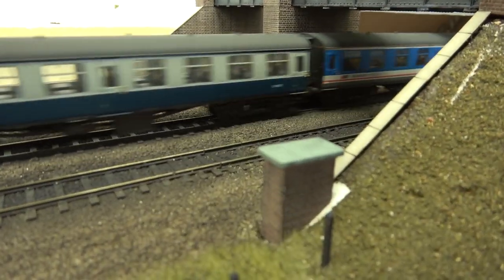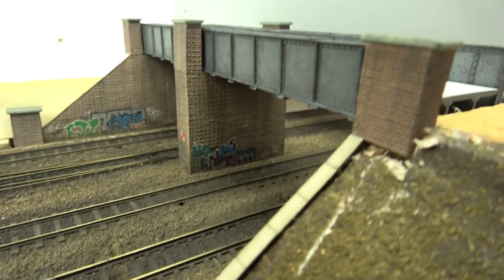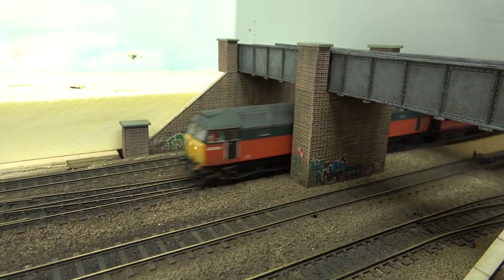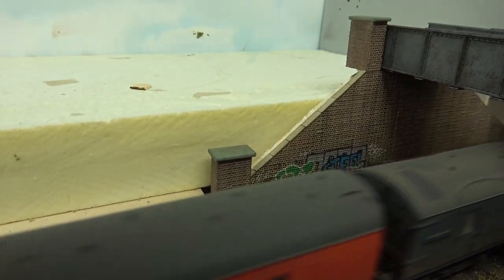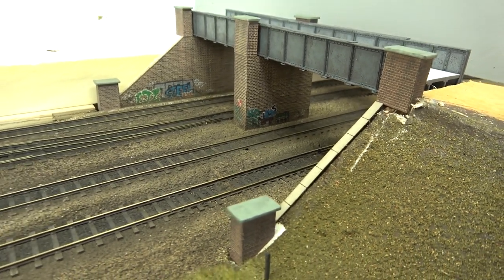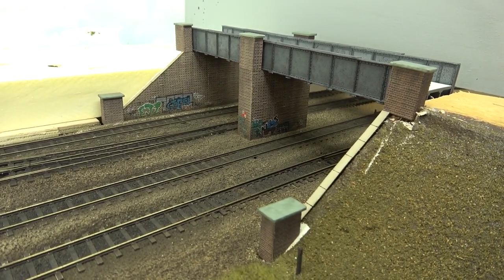So these are just made using the same pieces of plasticard from Wills, just glued together and painted accordingly in the same manner as the rest of the bridge. I've added a couple of coping stones. We've got some there on the wall and some here as well, just to tie it in. And then once that gets blended into the scenery that I do around the edge, it should look nice and established.